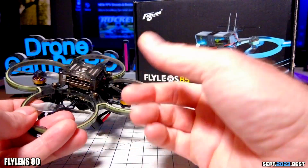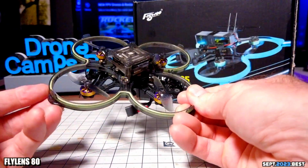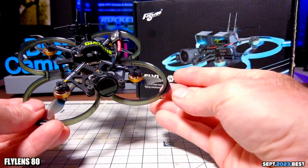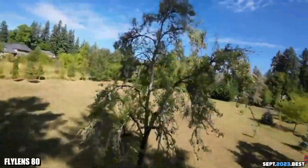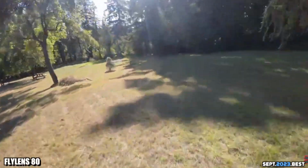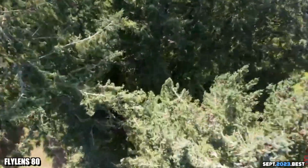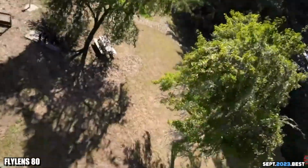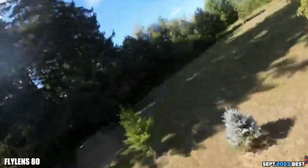So if you're thinking about getting this as a kit and just building one up yourself, give it a try. Even throw a Caddx Vista in there and you'll love this quad. It is way too much fun to fly. It is probably the best freestyler in this weight category. It's a better freestyler than the Pico Pavo. I would say it's a better freestyler than the Mobula 8, and I just love the way it looks.